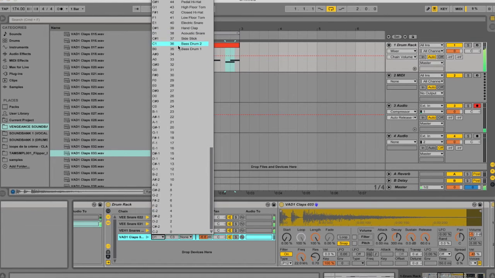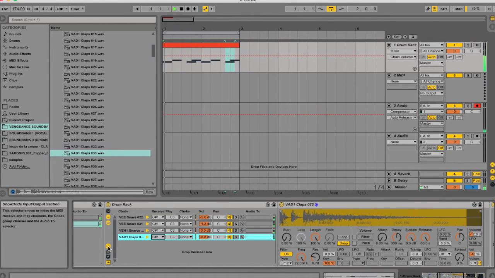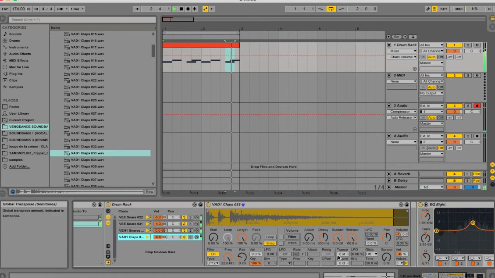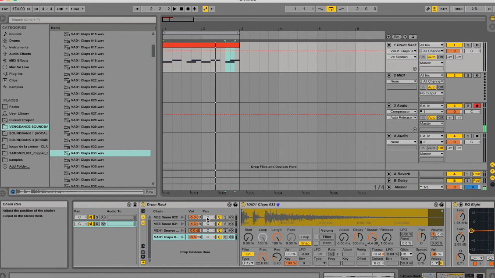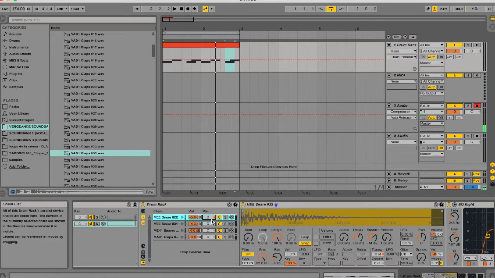Okay, it's C. There we go. And I probably wanna pan the stereo a little bit so it has room for the kick, just roughly.